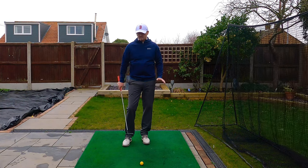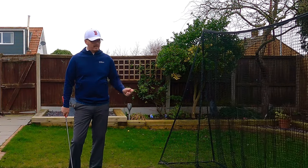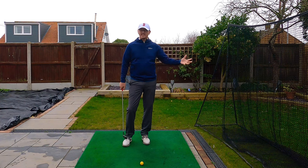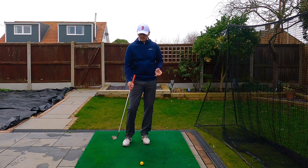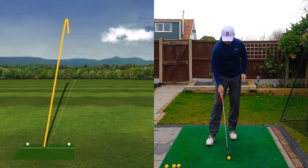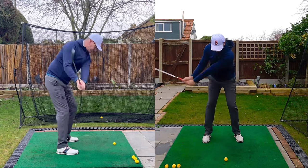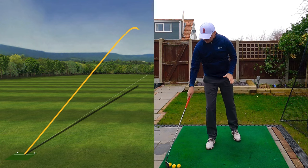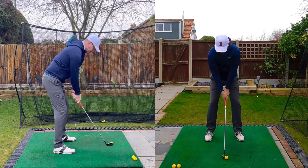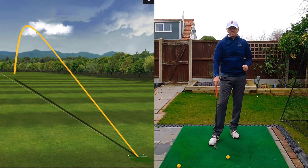We've got the FlightScope set up. It's not really necessarily about the result right now — obviously every exercise is working towards a good, solid, consistent result, but in the initial stages, especially if you're layering new feelings and movements into your golf swing, it's always good to hit into a net because it takes the result out of it. So you can work on those mechanics. Having exercises into a net is always beneficial to get some new mechanics working, especially through the year because old habits die hard. So making time to work on different movements, work out what's beneficial for you — consistency and continuity in practice.